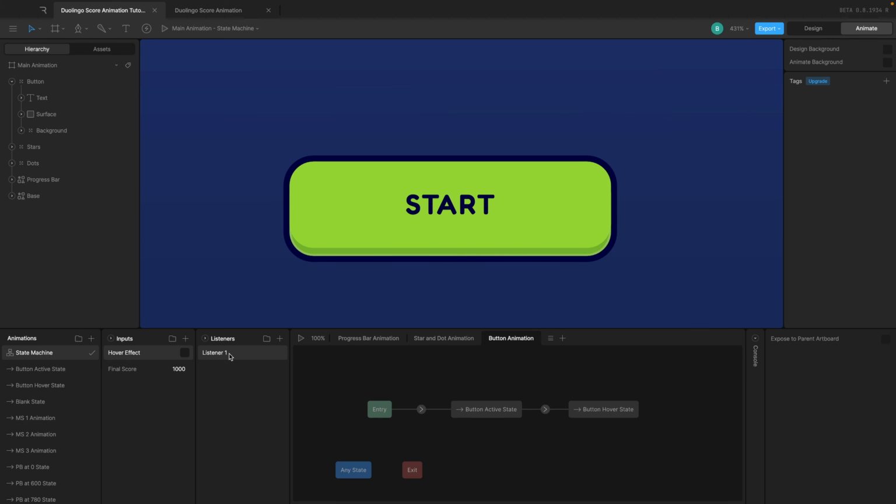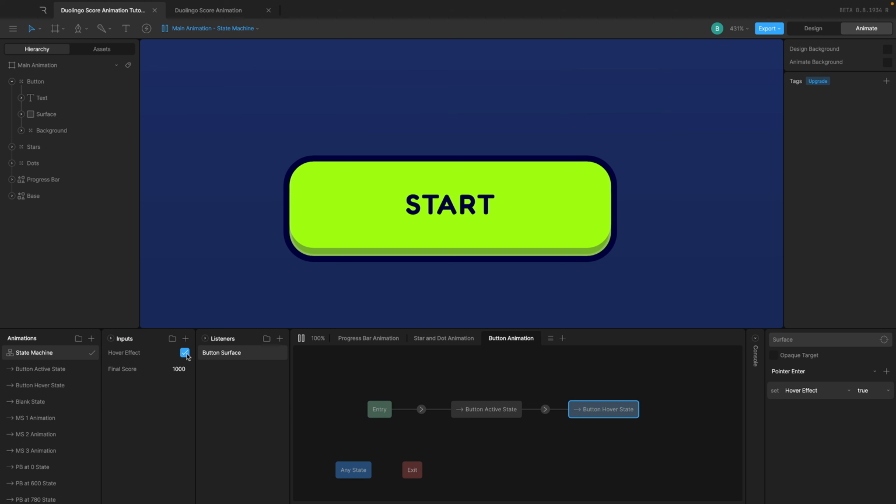So if I click on the listener 1, okay, I'm going to call this button surface. This is the element that is listening to the hover state. So if the button surface is listening and sees a hover, when I hover over this, then I want you to set the hover effect. Turn that on, so now it's off. I want you to turn it on when I hover on that. So what does that mean? If I come over here and I just play the animation, it suddenly plays. All right. And as you see, as I hovered on it, it changed.